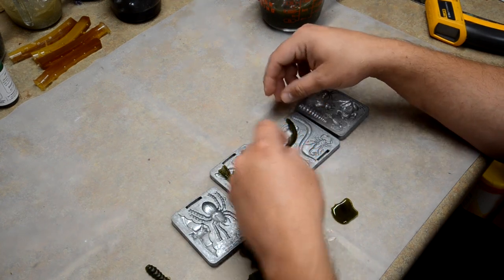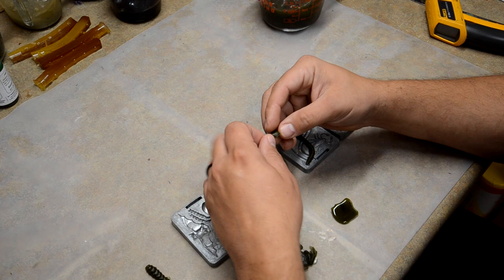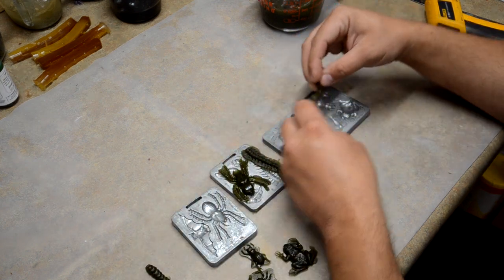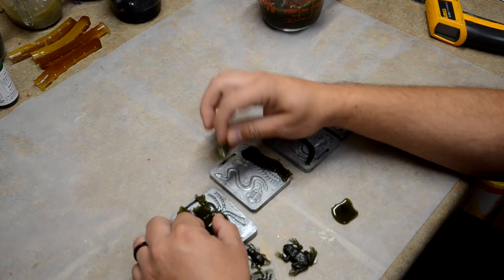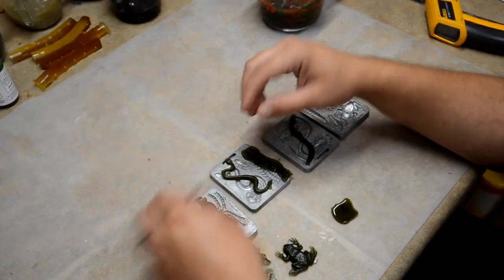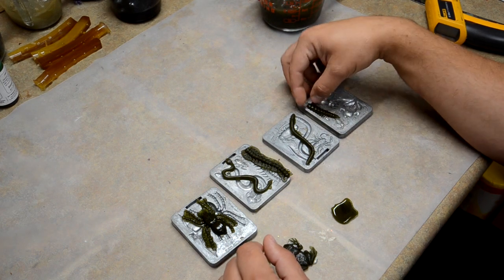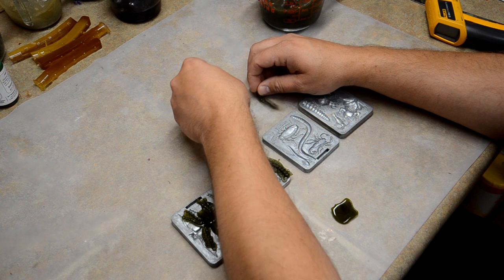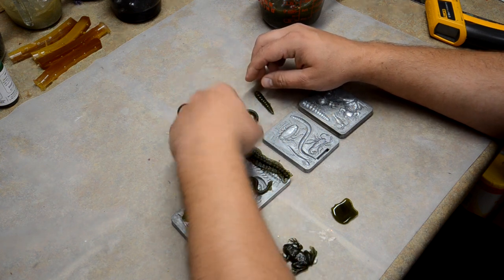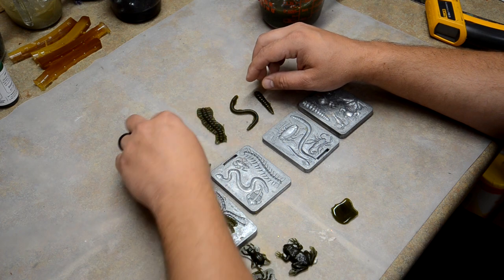The worm came out awesome. Worm came out excellent. And the snake came out pretty cool. I really like the snake, actually. I think I might make a bunch of those. And then that little caterpillar for Ned, that's perfect for Ned. So I think I might make some of these. Definitely going to make some more worms. Definitely going to make some more of these centipede things. The snakes, I think that's definitely a go.